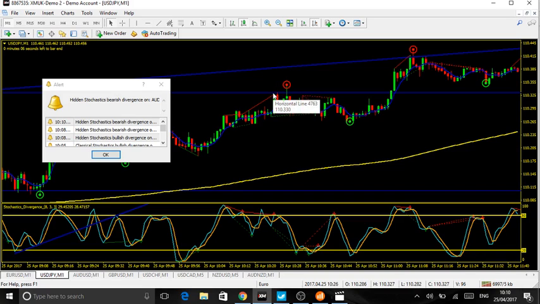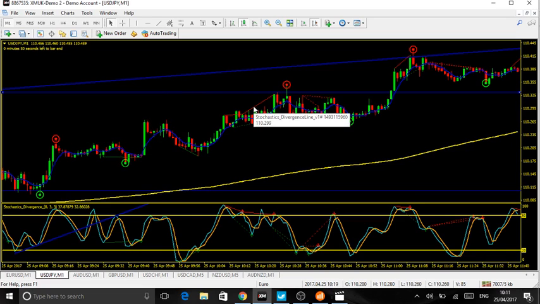Pretty much not a perfect entry, a decent entry, I'll say. But if you got it at the tip, that would be perfect, more or less. So look at the previous price action and look at the current price and try to put a line at the current price where price pretty much reversed.